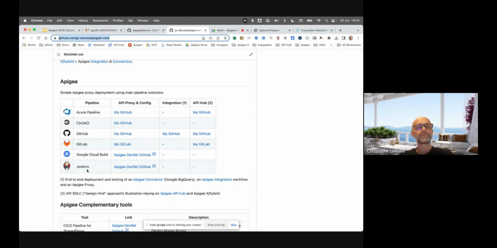That means if you already have an Azure pipeline, CircleCI, GitHub, GitLab, Google Cloud Build, of course, or Jenkins, then you can download this project, or clone more exactly this project, and then you will have a starting point to create your automation. Just have to replace my proxy by your proxy, remove maybe the configuration if you don't need it, and then adapt the test, all this kind of thing. But you will have something that is ready to use for training, and maybe as a starting point for your own pipeline.